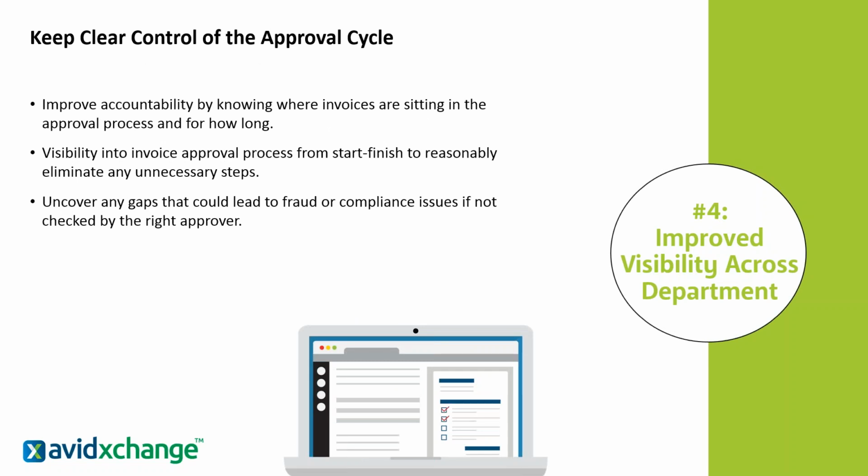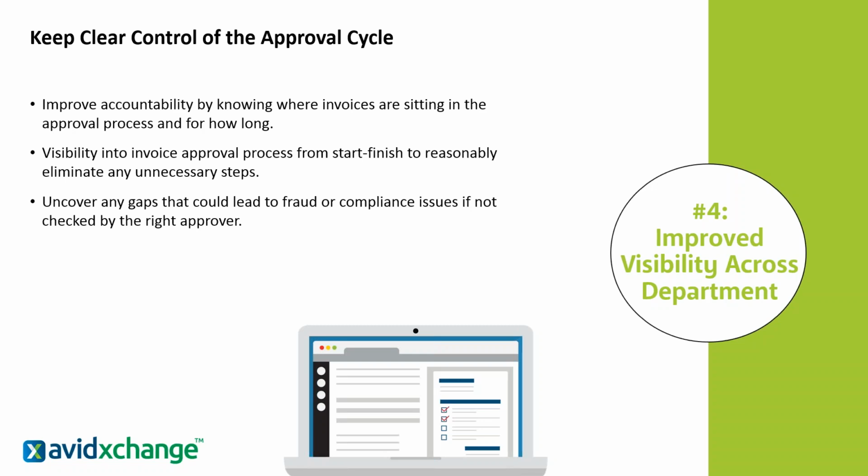And the fourth thing you're going to look at for any AP automation solution is really improved visibility. As I mentioned earlier, in that IOFM report, 45% of controllers said their number one challenge for 2019 is visibility into their payables. You want to be sure that you can not only have visibility into those payables, but also into the workflow process. Who's been sitting on an invoice and for how long? Why is an invoice being held up?